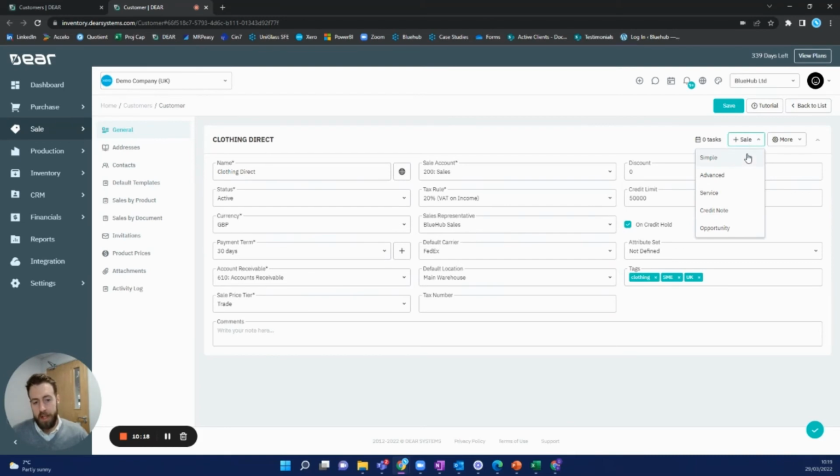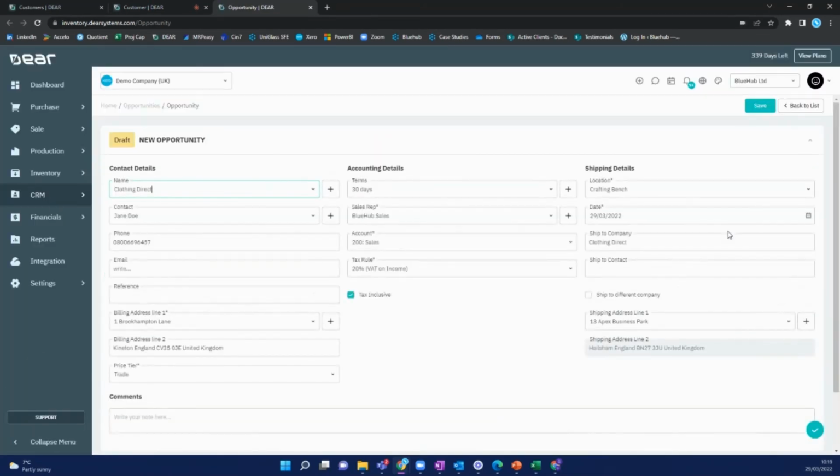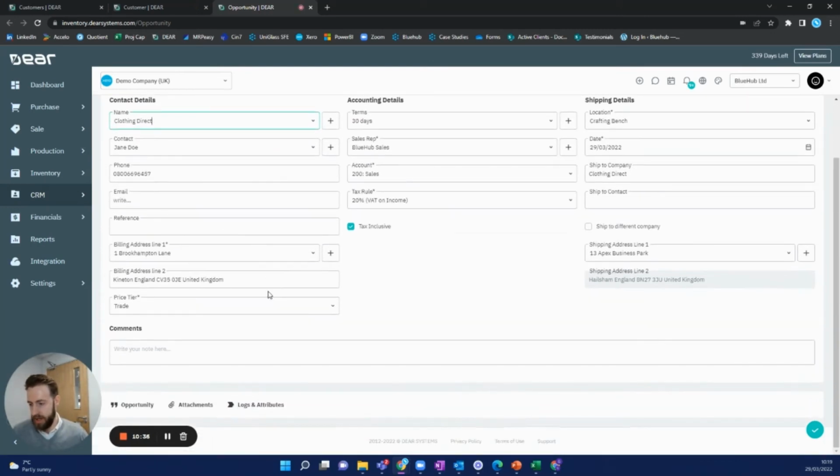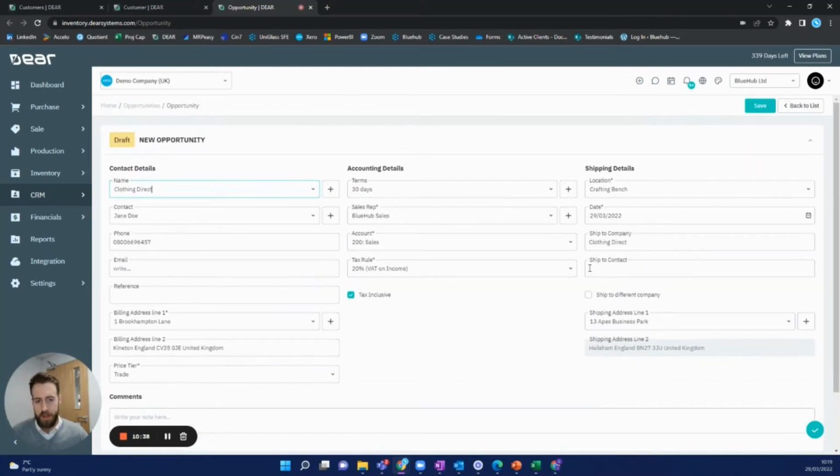We also have the ability to generate sales or opportunities, which are essentially like a lead with this client from here. So if I click onto this now, I'm taking the role of a salesperson here. I pull up an opportunity and now I can start entering all the details against this customer to build up the opportunity. This obviously then gets converted to sales, and we've got lots of other videos about these more sales focused features that you can check out.